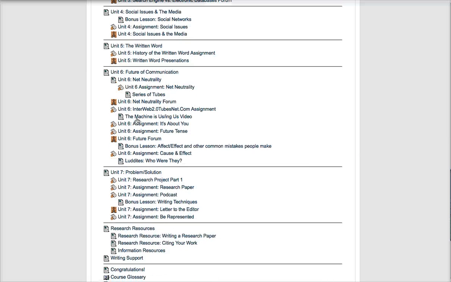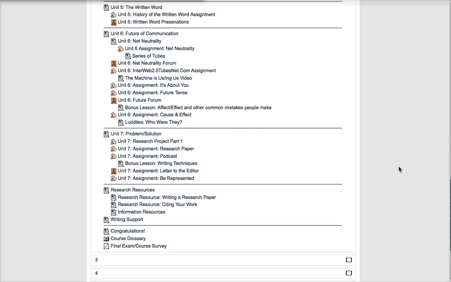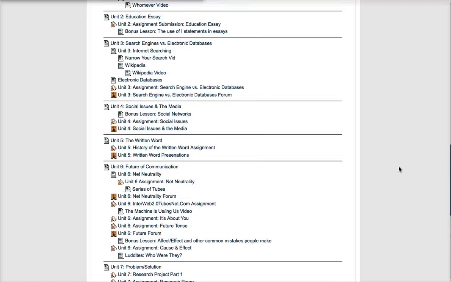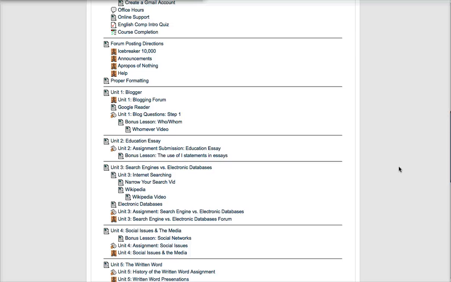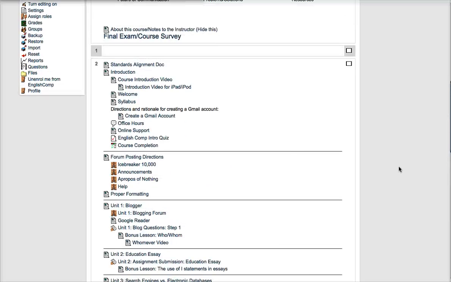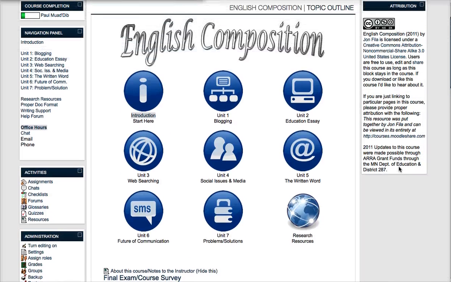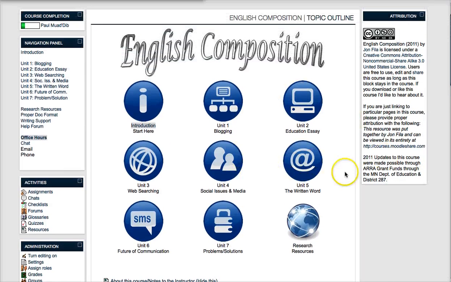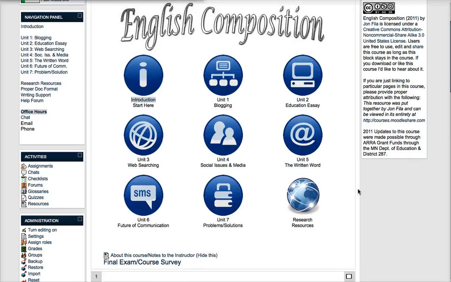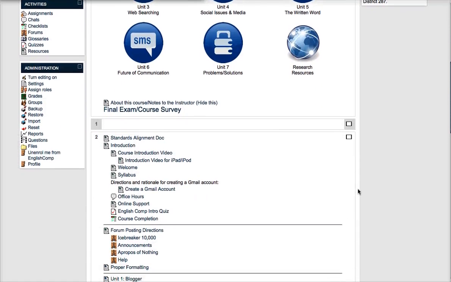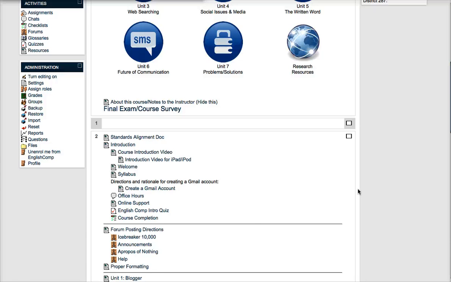My thinking is that if a student logs into a class and they see that there's this much work to do, that will very likely turn them off and make them feel like there's no way they'd be able to finish the course. So by hiding all of this stuff within a simple window like this, it's not quite as intimidating when students first log in. They don't really know how much stuff is there and how much they're actually going to do.